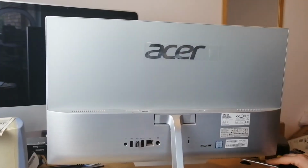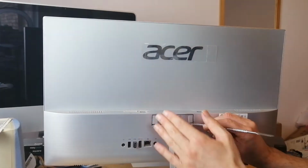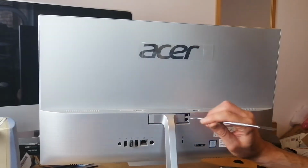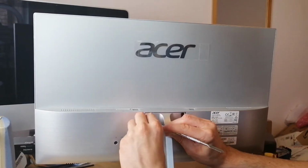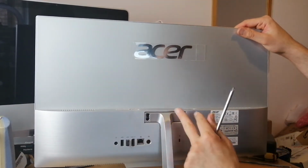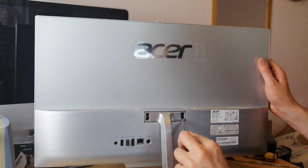First of all, what you want to do is remove this bracket. To do that, it's got two Phillips screws on, one on each side. So you want to take out the rubber studs, like so. And then it's got two screws either side, so one, two, three, four.